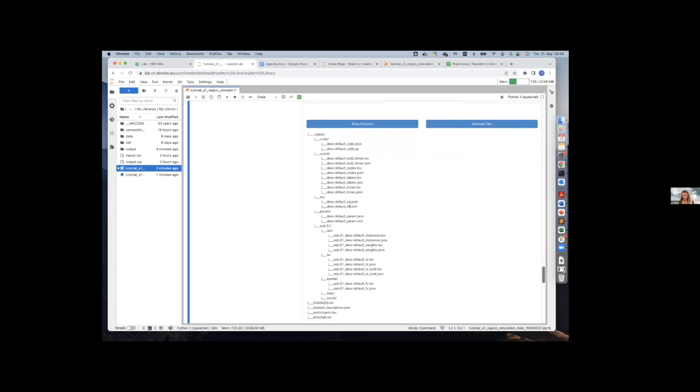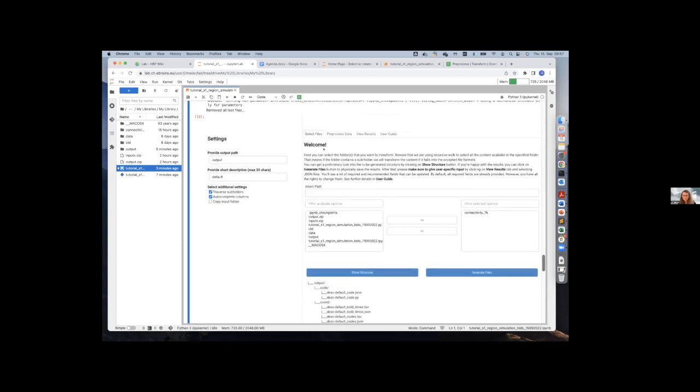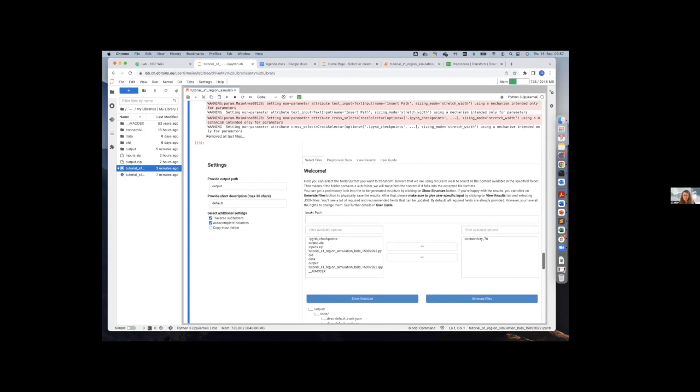It's especially nice if you have a large data set and you want to check before it generates all these files on your computer or on eBrains, and you want to check if everything is going right. Then you can check everything. But you don't have to do all that. If you just run the cell and you say connectivity to the right, generate files, then it's already done. Your files are there. Your files are in BIDS. It's super fast and it's super nice here.